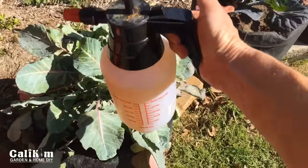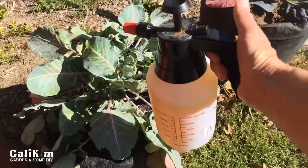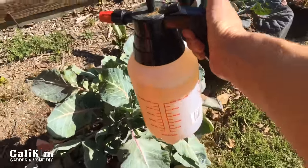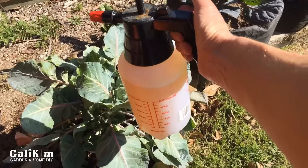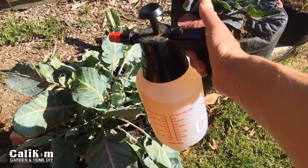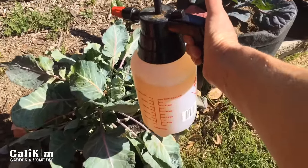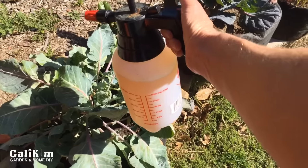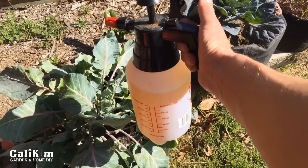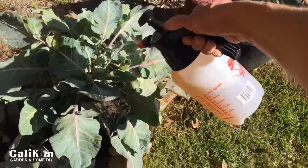I don't always like to use neem oil a lot — a lot of times I'll use it as a last resort when I'm outdoors. I really like to try the water approach first. But this plant is so heavily infested I wanted to get some neem oil on it. I also put some worm tea in it — we learned that worm tea is especially good for keeping your plants healthy, and when it's healthy it fends off pests. I'm going to use it as a foliar spray as well. I also put a little bit of essential oil — a cinnamon and peppermint oil — in here. I actually used that in my garden last summer and it seemed to work pretty well.